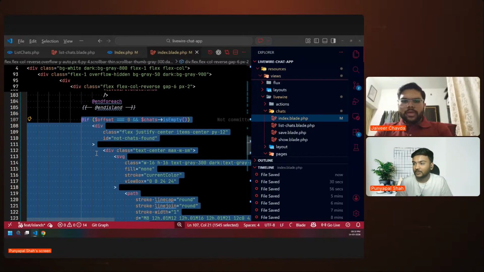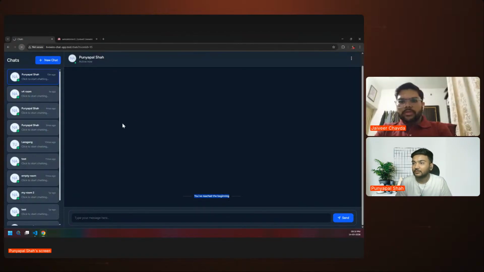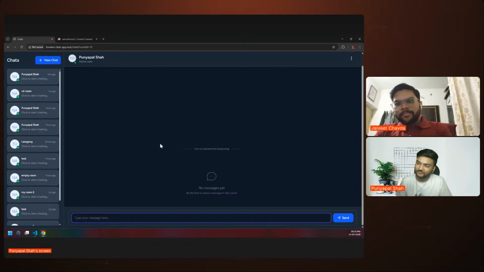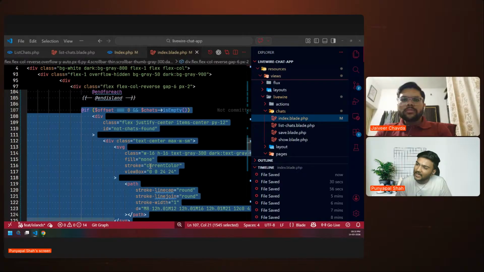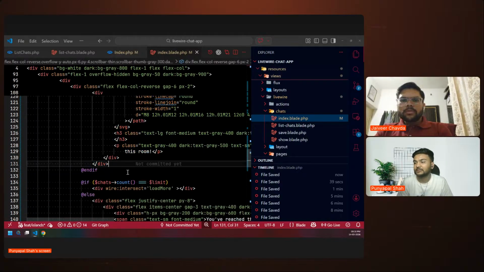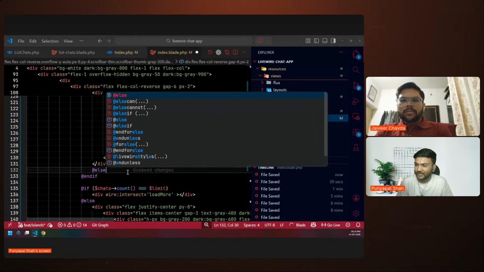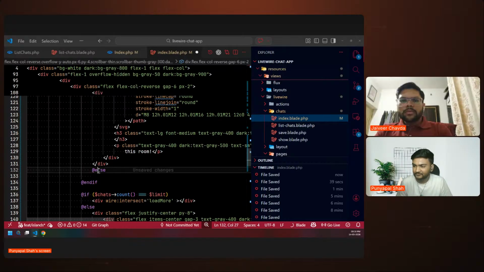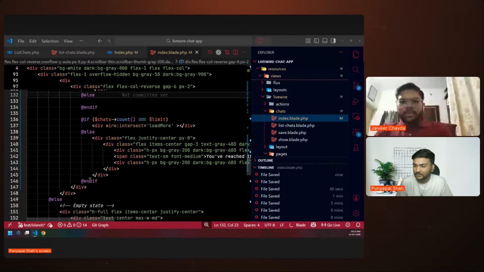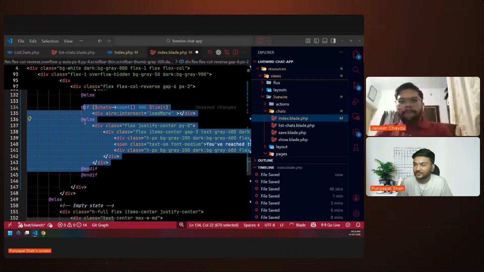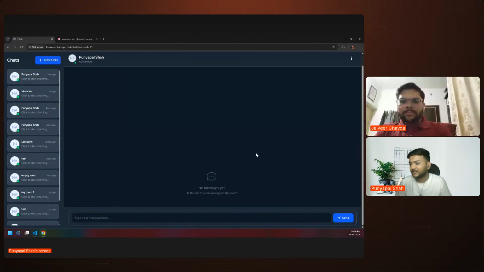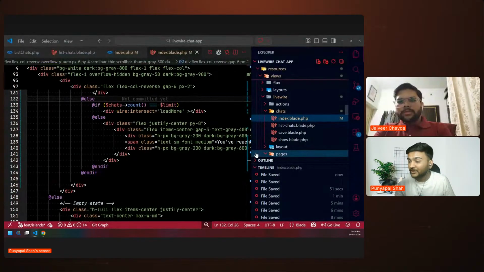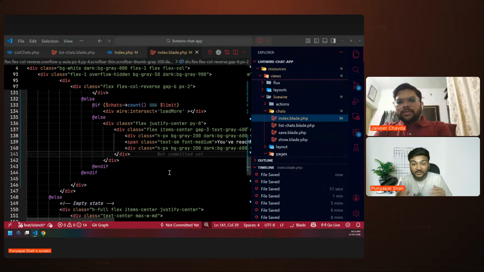Yes, sure. And we can probably use one more thing here. This will work, but we don't need this. So I think I can put else over here, and I can put everything inside this, and we will not have that. Yeah, perfect. So we made it work, but this is not the optimized version.